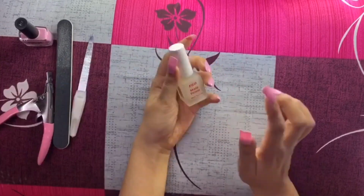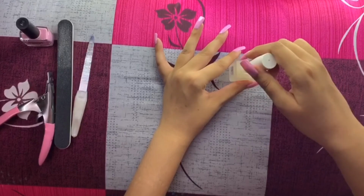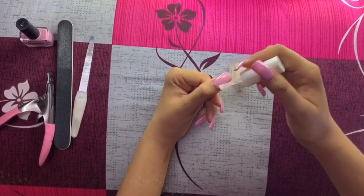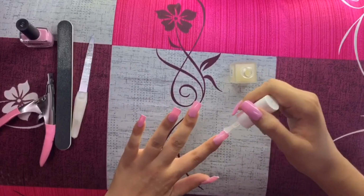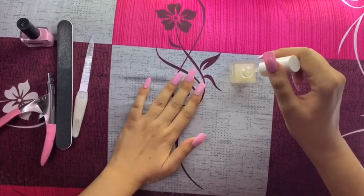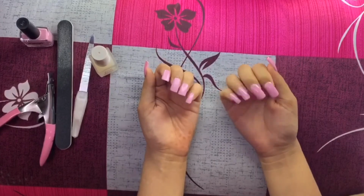So I've applied the nail polish and I'm just going to apply this matte top coat, which is something new that I purchased from NYKAA and I was really eager to try. I'm going to try it for the first time, and I'm applying it onto one hand only just to show you the effect of the matte top coat. So I'm just quickly going to apply this and show you guys its effect. I personally loved the matte effect more, which is looking really pretty. You can use any other color of your choice.